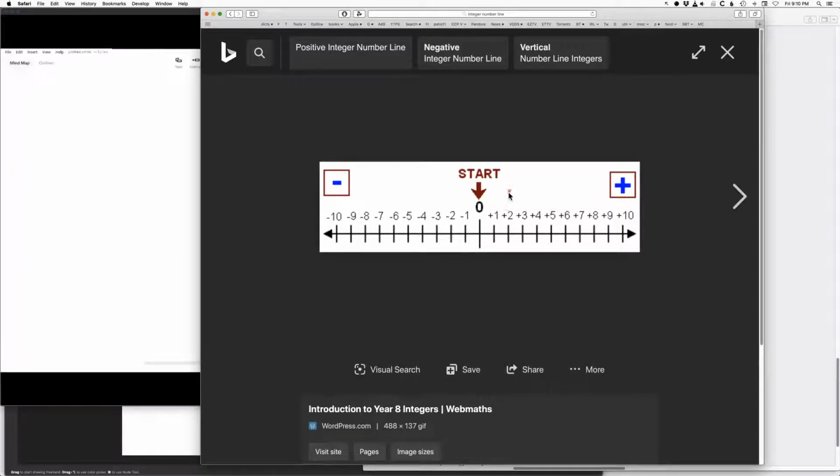Okay, so to do 2 minus 1, you start at 2 right here. And then you go 1 to the left, and you end up at 1. As opposed to if you were doing plus, like suppose we are doing 2 plus 3. Then we start at 2, and if we're adding 3, we're counting 3 numbers: 1, 2, 3 to the right, because this is the positive direction. And we end up at 5.